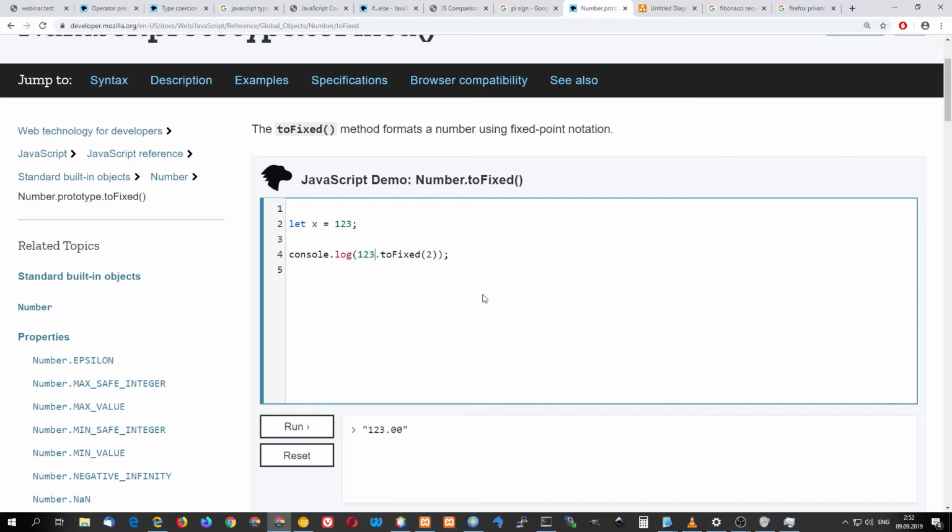The reason for this is because there should be a decimal part. When JavaScript parses, it says, okay, this is a number, this is a decimal part, and I don't understand what this is. It has nothing to do with the decimal part. So you actually do something like this, or you can do this, or you can just do this.